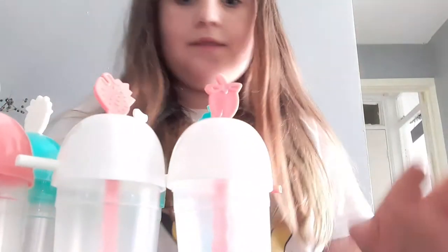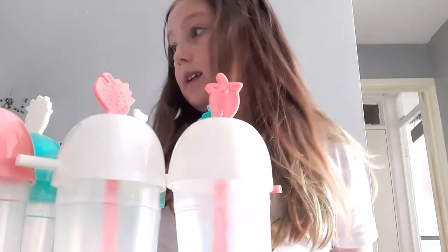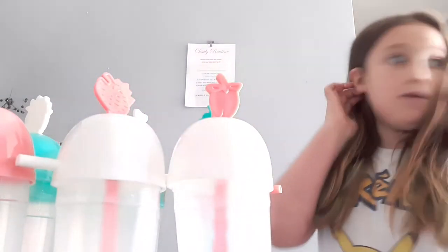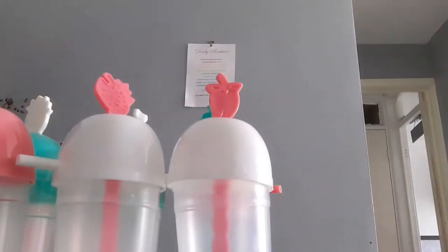I thought I had eight at first, but I have six different ones. What I'm gonna do is fill them up with different types of drinks and stuff. I'm gonna get a jug so that I can pop the water in — actually I don't even need a jug, all I need is like a cup and keep adding what drink I want.